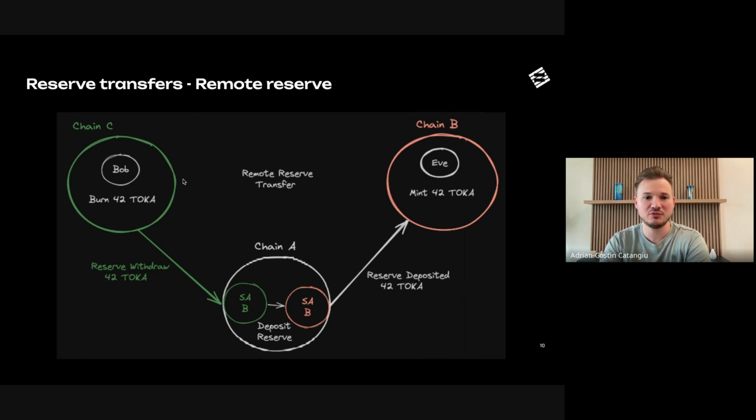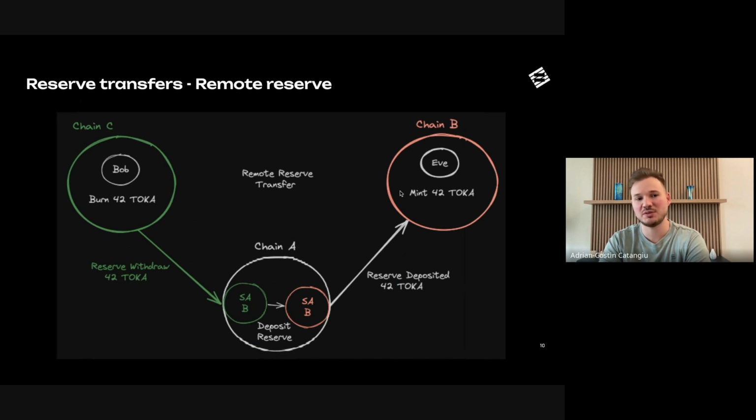And the reason it will not accept it is because the developers of chain B, the body governing chain B, do not want to allow such a teleport, because they know that chain A is the source of truth for the token.